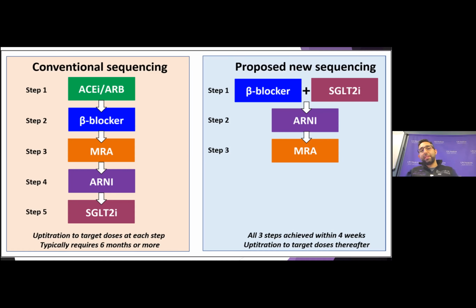So let's optimize the ACE and ARB, let's optimize the beta blocker, let's consider the MRA, let's consider switching to an ARNI, let's consider adding an SGLT2 inhibitor. Their new proposed method, and if you listen to their talk about this, the order in which they do things is not important. So it's not really saying that we should consider beta blockers before ARNIs or whatnot. The real important thing is consider placing patients on double therapy in the hospital, consider starting something on the discharge, and then having them follow up and getting optimized further outpatient.